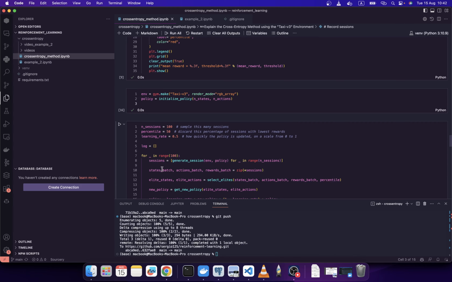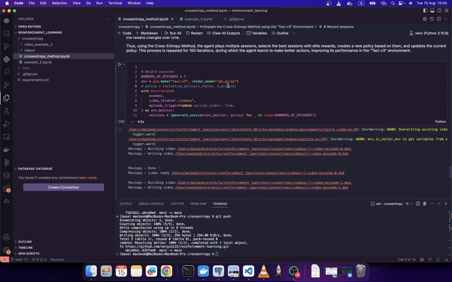For example, assume we have some policy. It's a big matrix with some rules, and when we run a loop, we create some behavior for this reinforcement learning. Let's generate some random rules. You see, we do some initialization of the policy. We input n states, how many states our environment has, and how many actions.